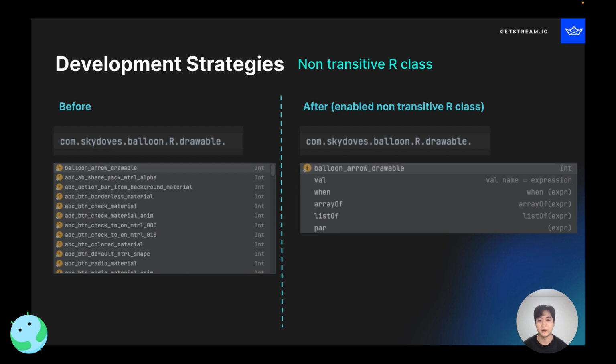But if you enable the non-transitive R class option, like the right side image, as you can see, your library does not include other libraries' resources anymore, and users can only access your library resources with the full package name.